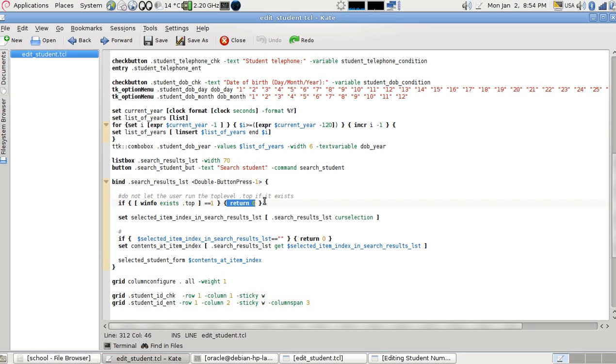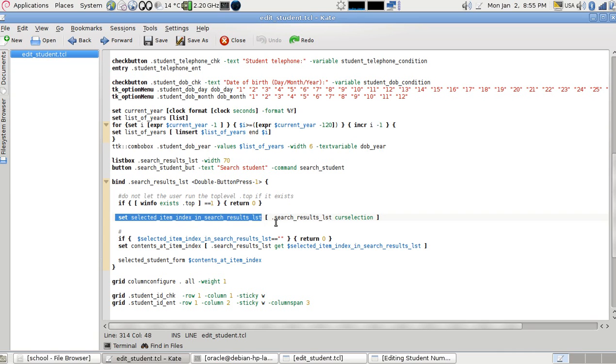So don't do anything, okay, if you double click on the main window, on any entry in the list box, okay, so it doesn't pop or allow another entry to be edited at the same time, okay. This is the way I'm writing my code. Now, and this is easier, by the way, don't have to go through many things at the same time, it's just very annoying. Then the next thing is set selected item index in the search results list.